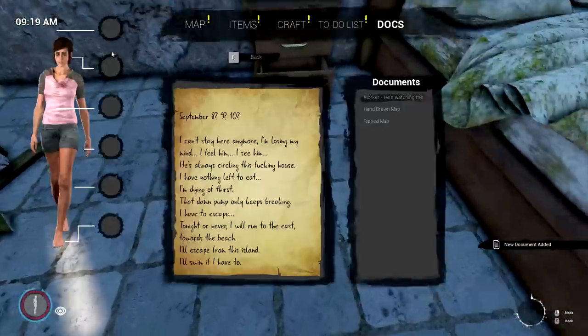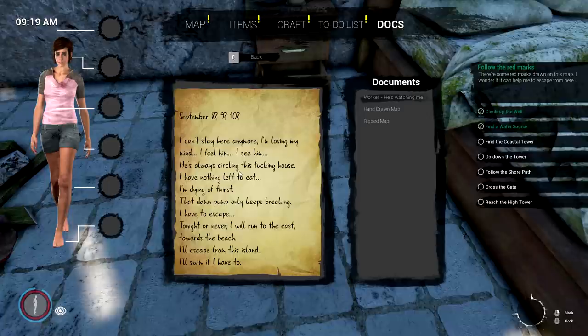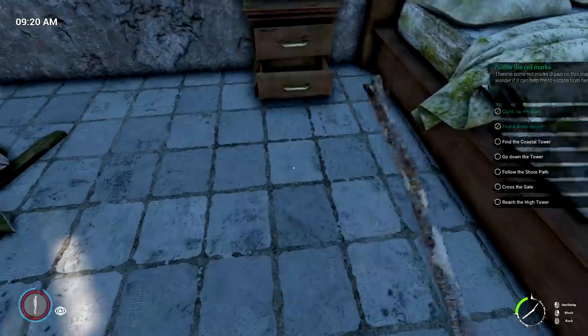All right, another note. Oh, this is actually a real note. I can't stay here anymore. I'm losing my mind. I feel him. I see him. He's always circling the house. I have nothing left to eat. I'm dying of thirst. The damn pump only keeps breaking. I have to escape tonight or never. I will run to the east towards the beach, and I'll escape from the island. I'll swim if I have to.